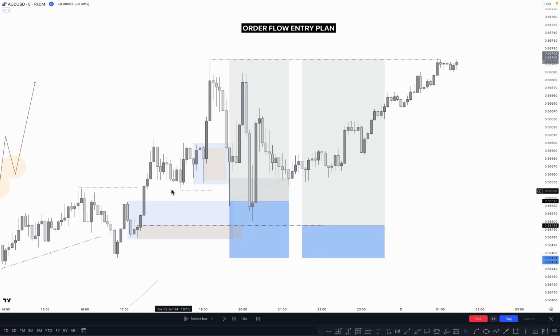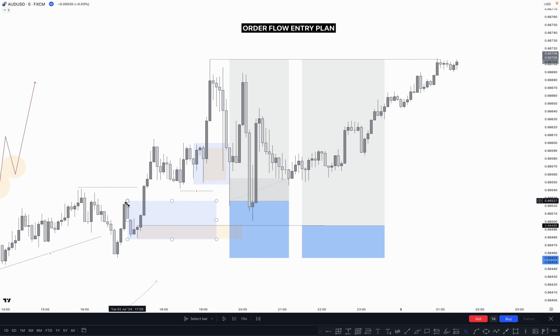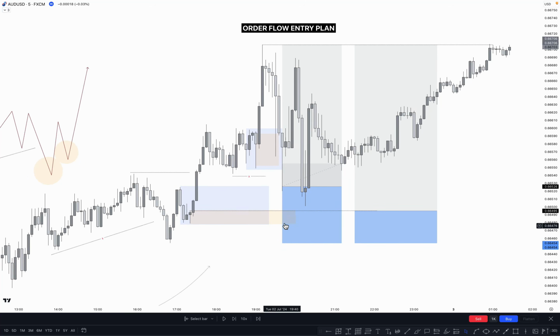is here? Because after taking out the inducement, price must create this one and price taps on it. This is our unmitigated order flow here, and this is our refinement of the order block. So once price taps on it, we can get a very good risk reward here. But unfortunately, market did not mitigate this order block, so we missed this trade.